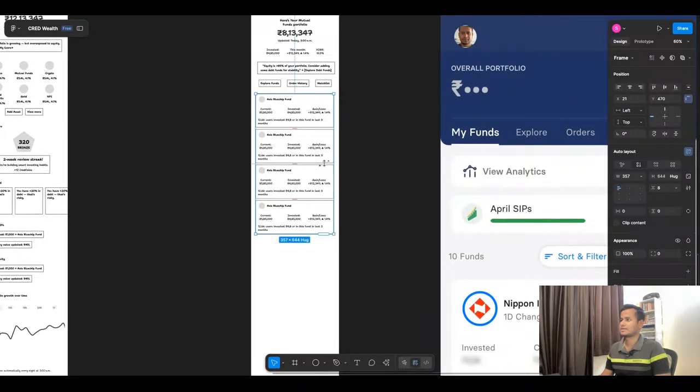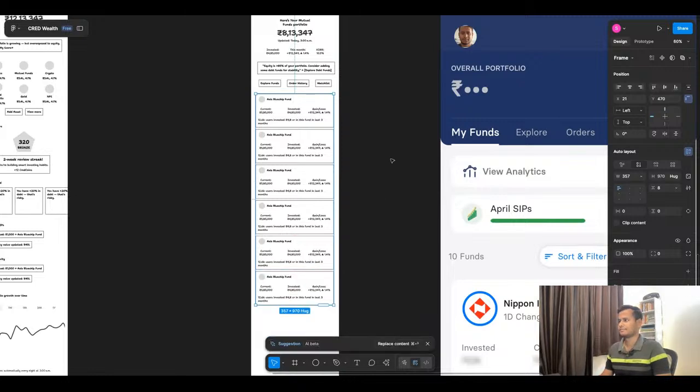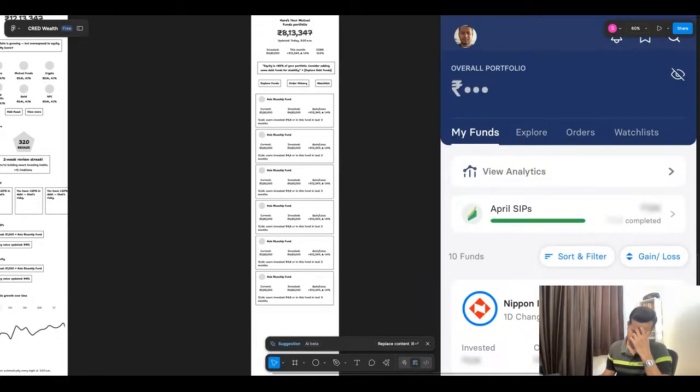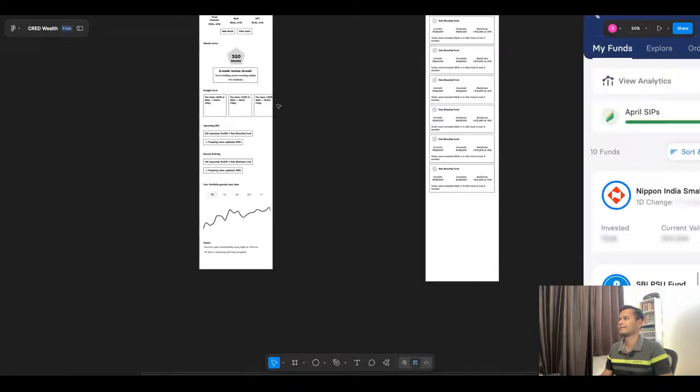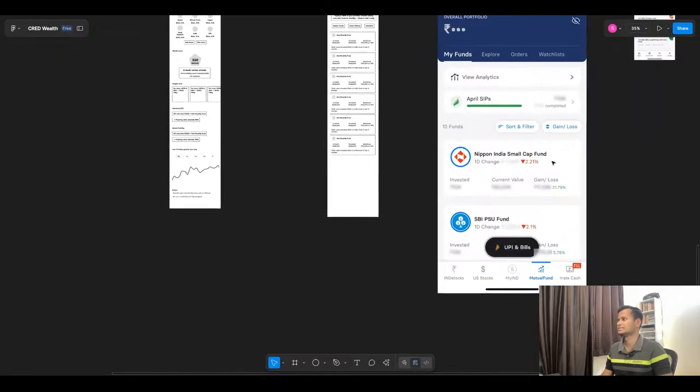If I can add like this, I want to give how much. Can we give all? We should provide all. But if we provide all, then we will not be able to provide the analytics. Where will we provide the analytics? Should we provide analytics somewhere else? Can we provide the analytics here? See, here also view analytics is one.